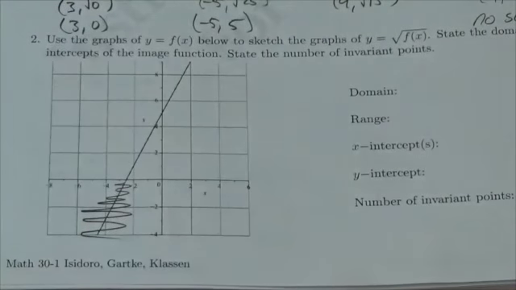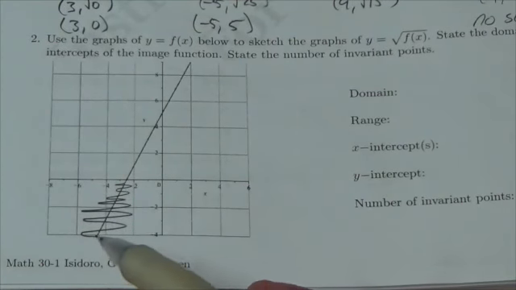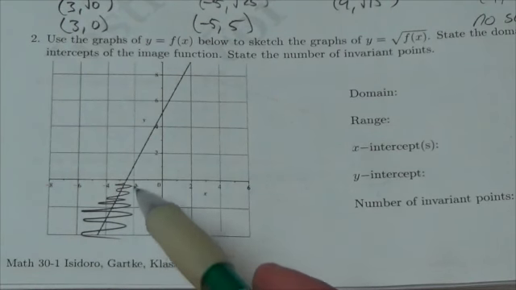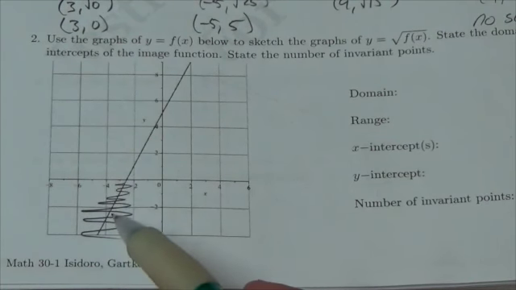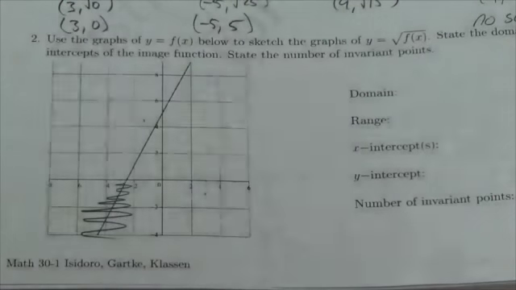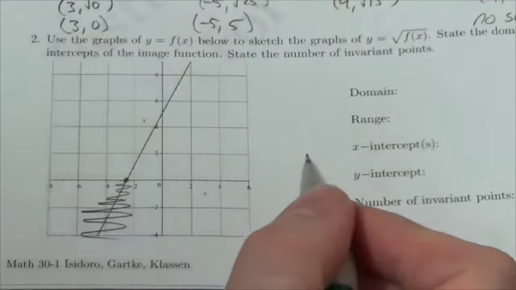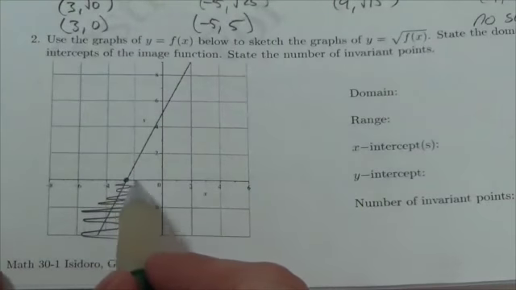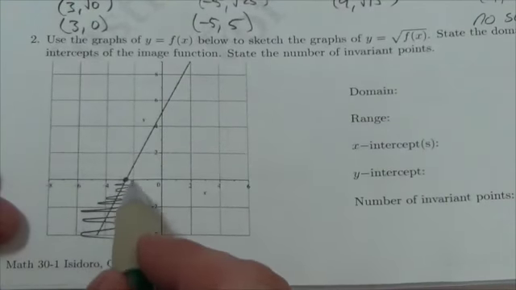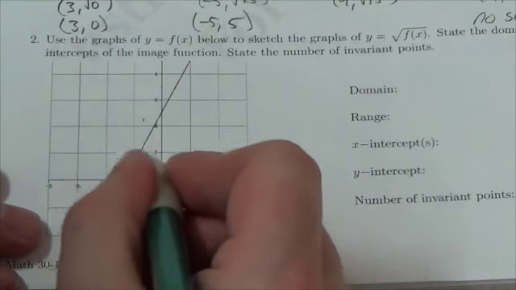So the first thing I want to do with you guys is cancel that out, because anywhere the y-coordinates of this function become negative, when I take the square root of that, they're going to disappear. Now, this thing is going to start right here. This is not a great scale, but this is at -2.5 here. That's going to stay the same.